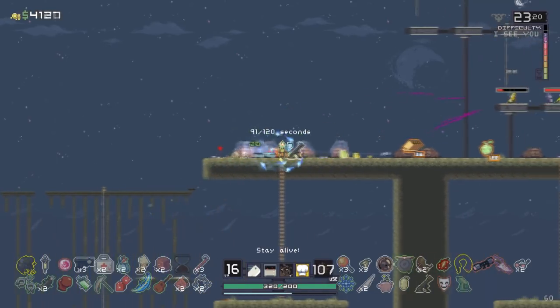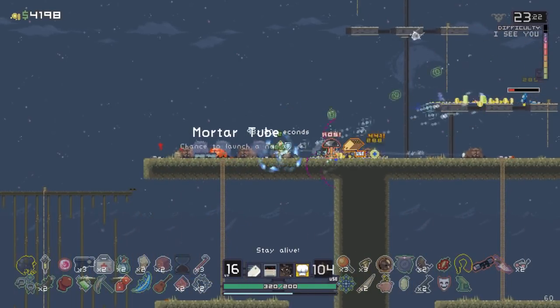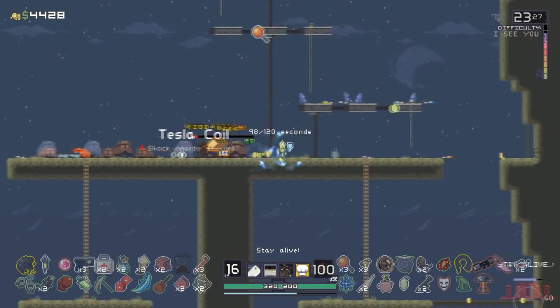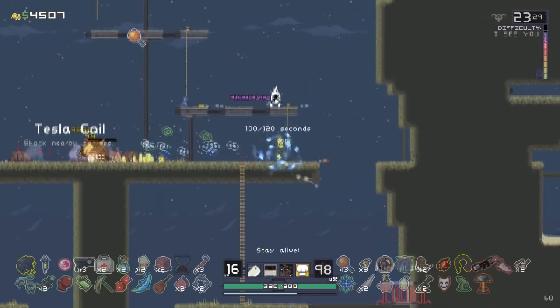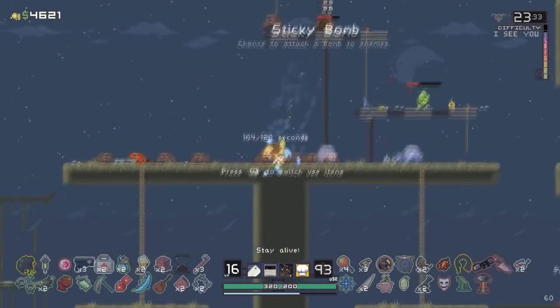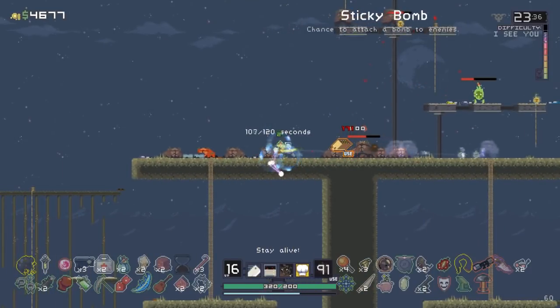In fact, Frost Relic used to crash the game all by itself, because there was no cap on how many little frost ice cubes you can get out there. They fixed that, and it made Frost Relic a lot less strong, although it's still pretty strong, and it doesn't crash the game anymore, so that's nice.